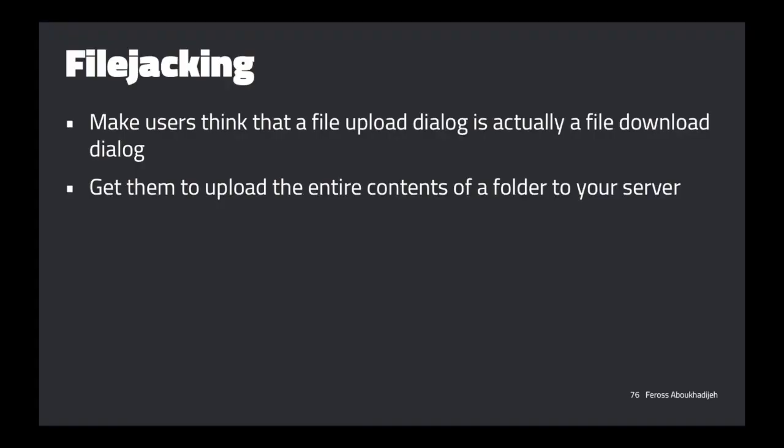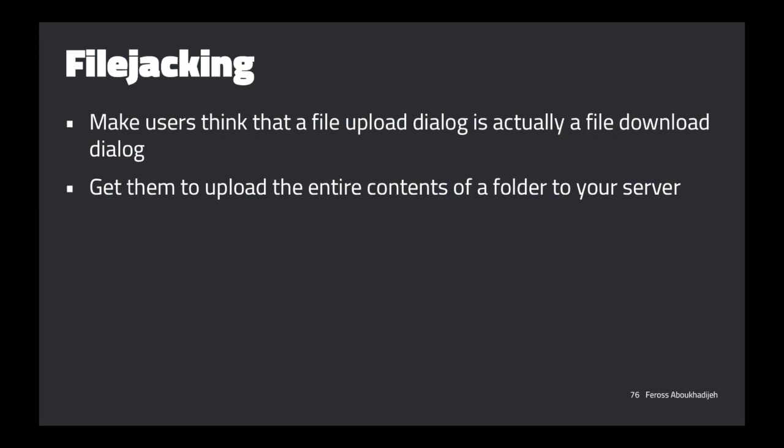So this one, you basically trigger an upload dialog. You know when you go to upload a file on a site, and it brings up the little prompt that says, select a file or folder to upload. Well, that UI looks quite a lot like the file download dialog, like asking you where you want to save your file. And so if you just confuse the user enough by showing them a bunch of UI on your site saying, get all excited about this download that you're about to download, and then they click download, and then this thing pops up, and they pick their downloads folder, and they click OK. Now they've just uploaded, they've sort of given that site access to that whole folder, right?